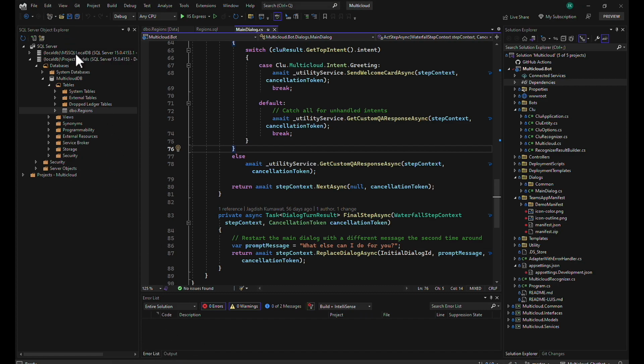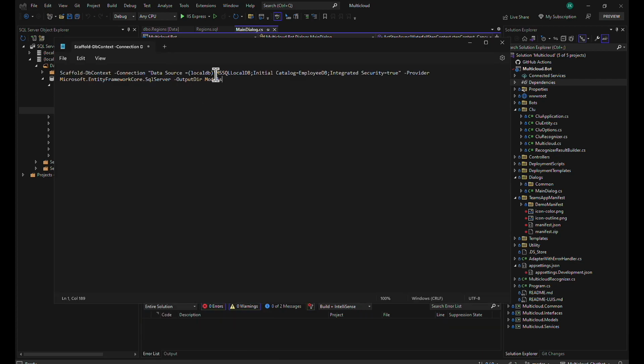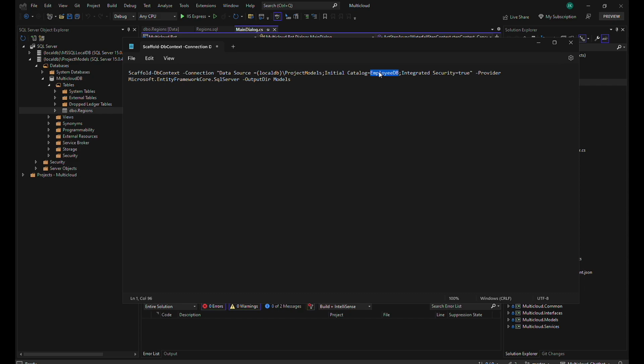If you're working on MS SQL localDB, then you can pick the other one. And this is the database, that is Multicloud DB. This is the folder where all your model classes, basically whichever tables you have in your database, will be converted to model classes and stored in this Models folder.